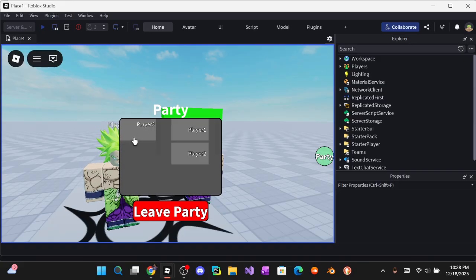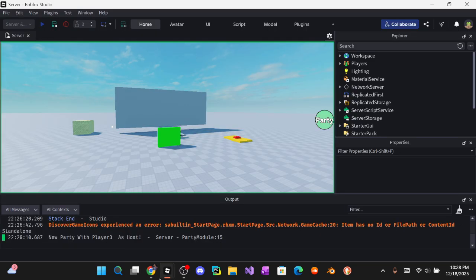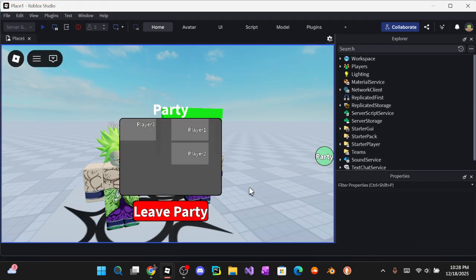And by the way, if you're asking where the images are, they should be right here. But when you're testing like this, these players don't have their own avatar images at all, so Roblox won't register them. It'll even give you a warning in the output if you go check it. We should see it right here, yeah, experiencing an error. But in your real game, this will work, so don't worry about that.